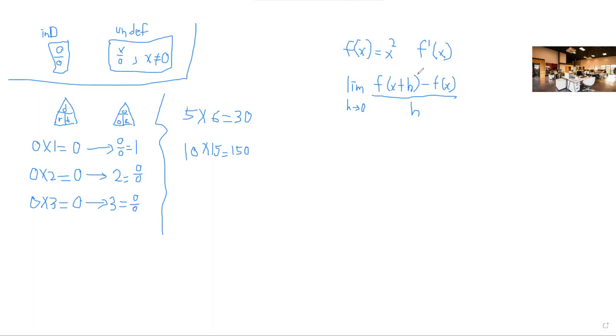Now let's just directly plug this in and not do anything. So then h is zero, so that's equal to f of x minus f of x over zero, which is zero divided by zero. It doesn't mean there's no derivative. It means that you can't find the derivative without doing any computations first. You'd have to plug in f of x, which is x plus h squared minus x squared over h as h tends to zero, before you could find it. It just shows you it's indeterminate. It means you can't find a solution this way.